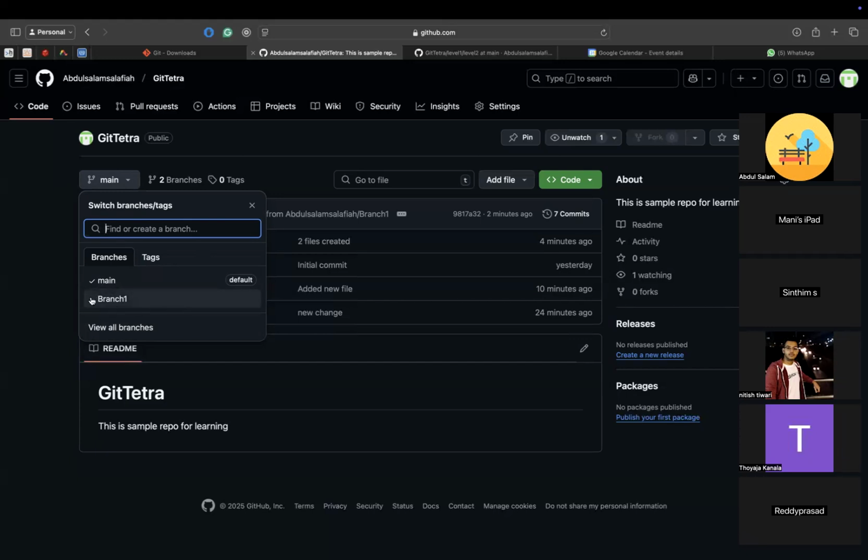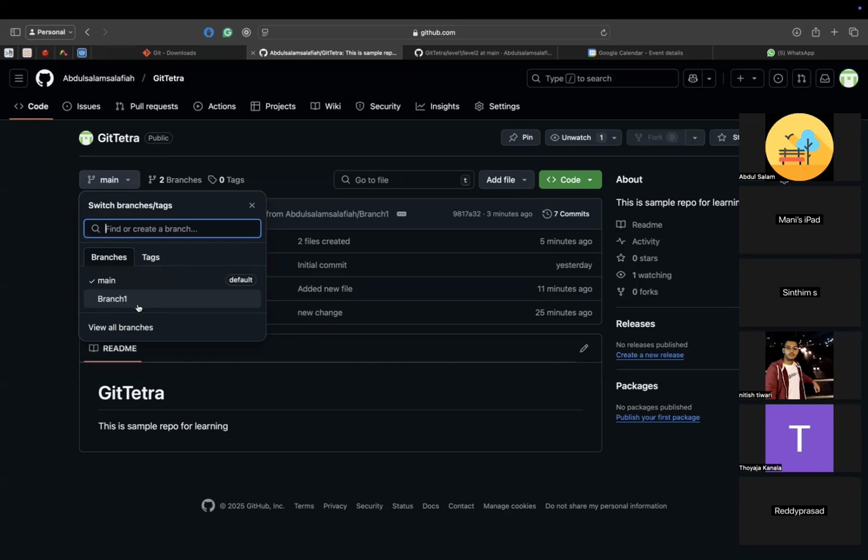For example, I have created a branch one. Whatever changes I am doing, previously I just did git push origin main, but in practice I will do git push origin branch one so that my changes will come here. Once my team lead sees this branch, we will generate a PR, a pull request. Once we push the code to the remote repository into the branch, we will raise the PR. PR means pull request. In that pull request, we will write comments about what the change is about.